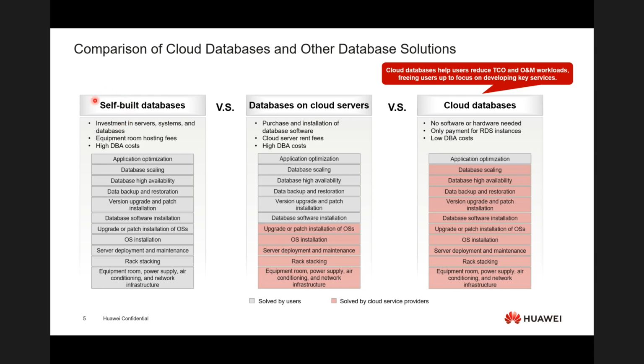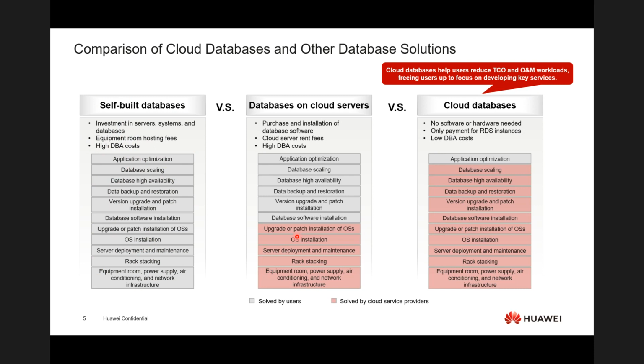For a self-built database, all of these parts should be handled by the users. You should be concerned about the equipment rooms, power supplies, air conditioning, and network infrastructure. And you can see OS installation, database software installation, and data backup and restoration. You need to be concerned about database high availability, scaling up and down, and then application optimization. So the users should be concerned about all these parts, along with investment in services, systems, and database, and high DBA costs, right? So you should be concerned about all of these things.